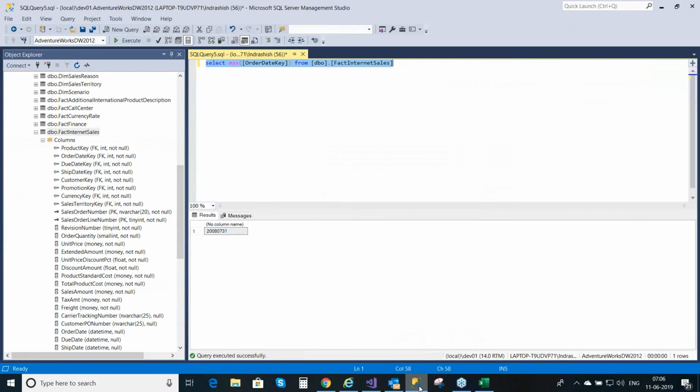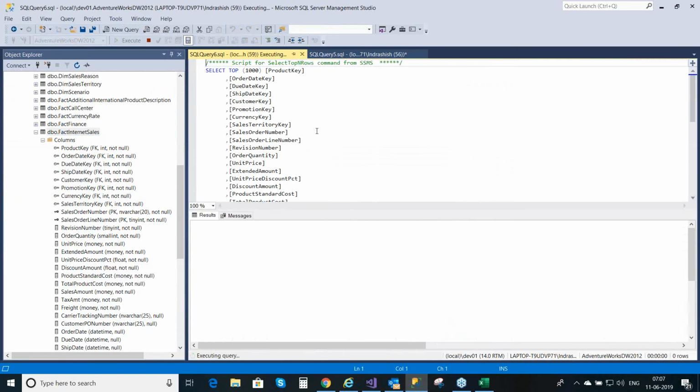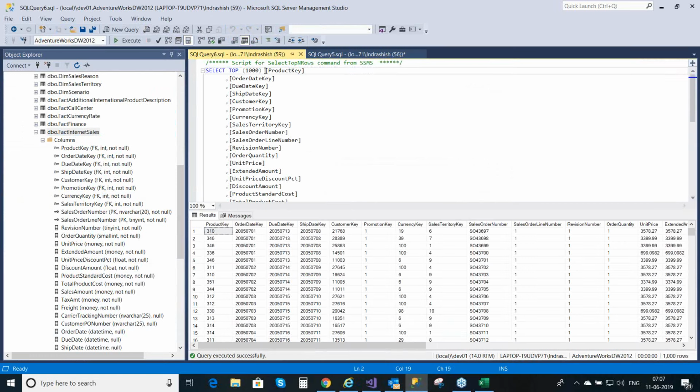Now let's say I want, okay, I'll remove the top 1000 from the select table, and based on the order date key, I'll create the partitions.